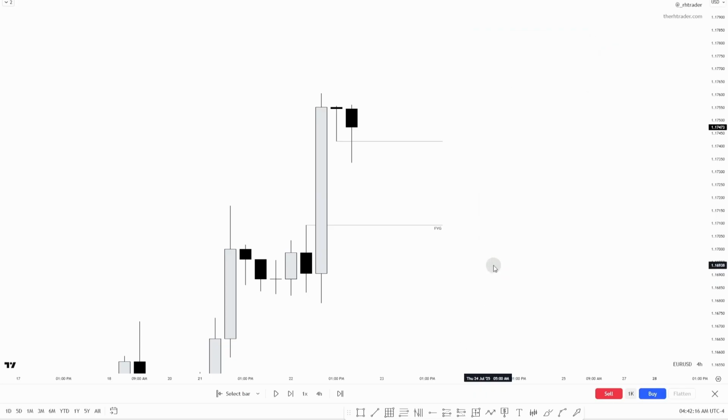Price runs above a high, then it drops into a fair value gap. We are bullish on the higher time frame as well. Once price gets into the fair value gap, that is not your signal to buy yet. You wait for price to take liquidity and for time to align. Right here is 9 p.m. You ignore that as well. 1 a.m. is the London session. We ignore this candle as well. And the time we are talking about here is the New York kill zone. So let's drop to a lower time frame.